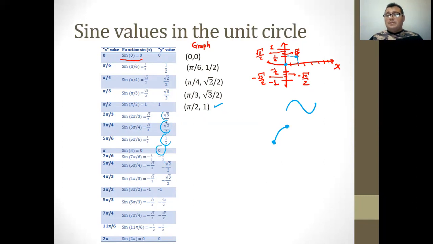Those values start to repeat because of the pattern of this function: from the first part, it goes up and then starts going down, of course, in the opposite direction. I mean, it starts at 0, goes up to 1/2, then to square root of 2/2, then to square root of 3/2, and then reaches the highest point, which is 1, and then starts falling down, going back through the values we have. For example, from 1 the value going back is square root of 3/2, then it falls to square root of 2/2, to 1/2, and then to 0.